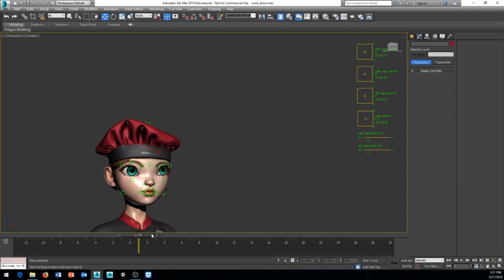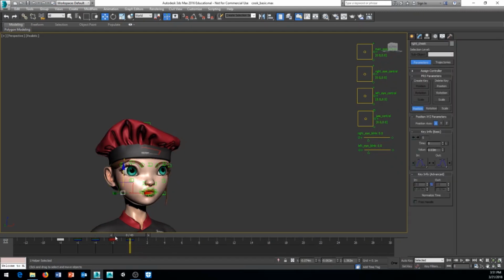So I already have some set up, as we can see. I've already got it doing some things, and all I'm doing is I've selected the bones that I want to manipulate on what keyframe, and then I manipulate them. Now another thing that's really useful is I can add a time tag to whatever key that I want to. So if I want to quickly go to a key or remember where a key is, then I can do that as well. So let's do that real quick.